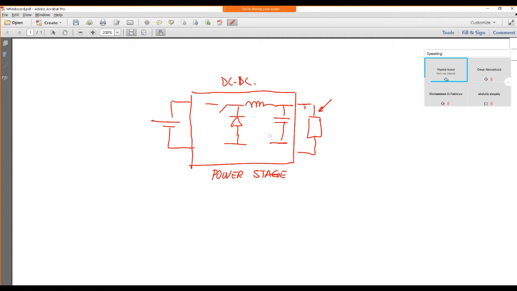How can we control this? How will this work? Of course, it will work if we add the control part. So this is the controller, which is a microcontroller. It should be added. This is a microcontroller, not a micro capacitor. Your microcontroller should be connected to your switch, and it will generate pulses. You can write your code and give your duty cycle and your calculations, and it will generate pulses.